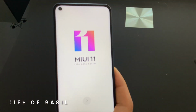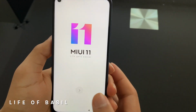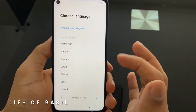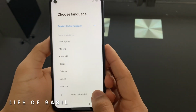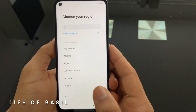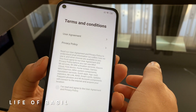As you can see, once it has booted up, it will come up with the core processor of the phone, which is the MIUI 11 processor. And we're going to go ahead and press next over here. Of course, you have the various different languages, etc. You know, what you can choose from, all that good jazz. And we're going to click on next over here. It's the same with the region, and you can click whatever region you are in.